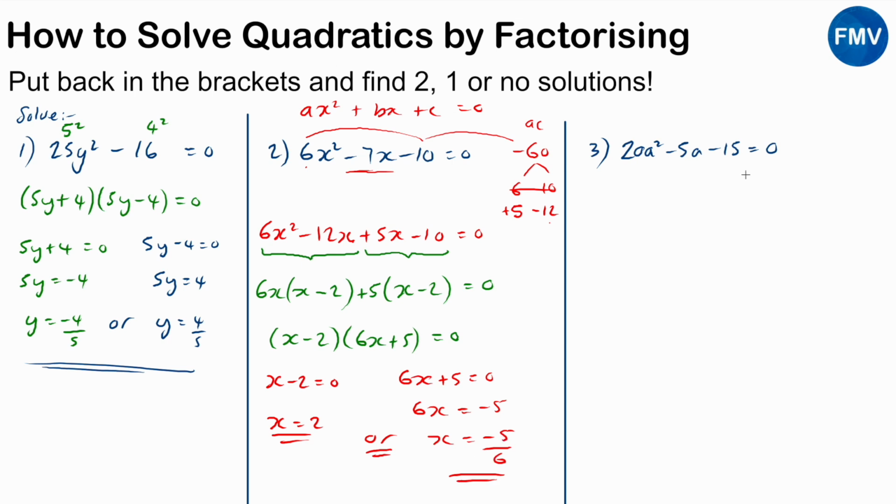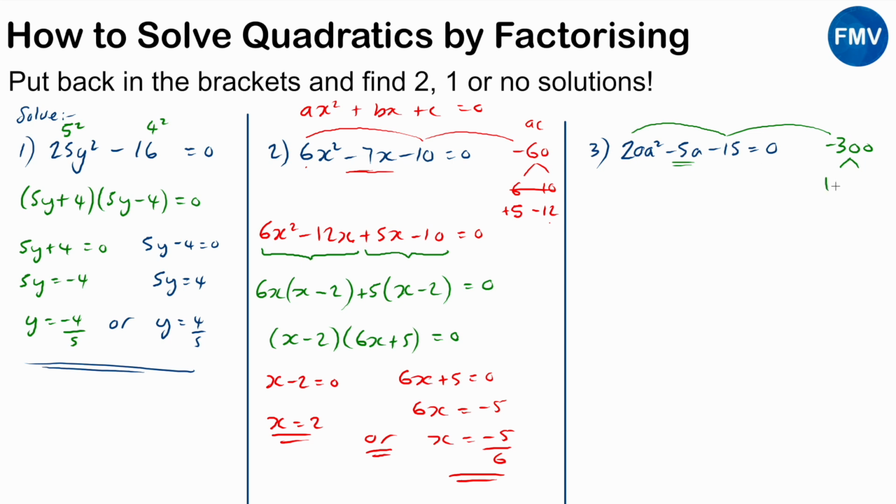Okay, let's look at this last question. Again, very much like this one here. We're at the top end of our game now, where we are factorising quadratics with a coefficient greater than 1. First thing we do is make sure that's 0. It is. So now we go and find AC. 20 times 15 is 300, and a positive times a negative is a negative. Remember, we're trying to find the factors of AC that when we add them together we get B.